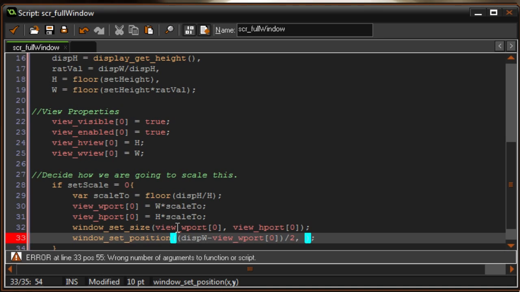Now, in case you're wondering what's going on here, it's getting our display width, or basically, the width of our computer monitor, and then subtracting it by the port, which will be, say, this big, and then dividing it by 2. So it will put it on the x-axis exactly in the center, based on the x and y value of the window being in the upper left-hand corner, which is where it is. Then we do pretty much the exact same thing here. Minus view underscore, not view, port. There we go. Yeah, very important. We want to make sure that's port, not view. Divide by 2.